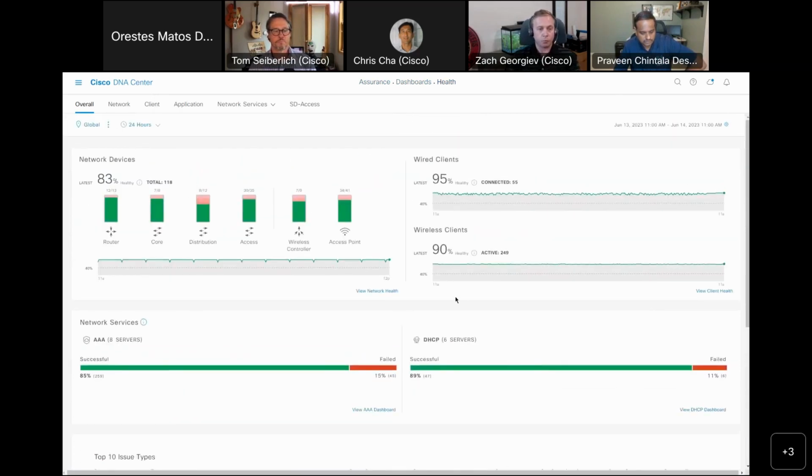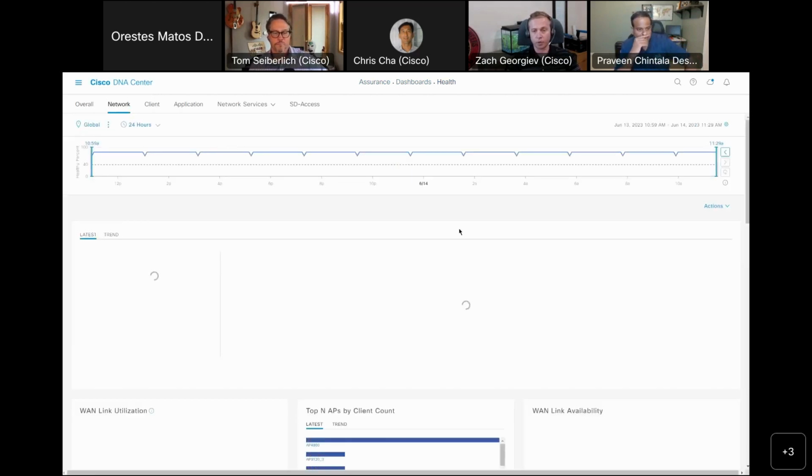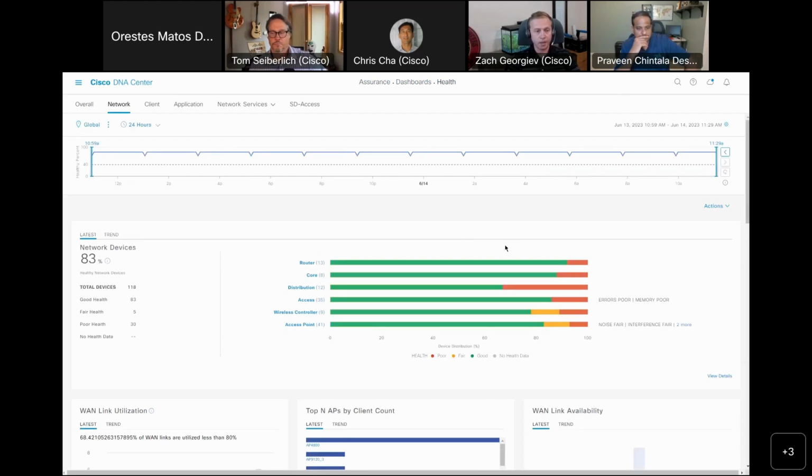Now, with the focus, let's look at the network devices health real quick and explain a little bit before we go down to the wireless troubleshooting. The health scores in assurance, the scale is 1 through 10, 1 being the worst, 10 being the best. And you can actually easily see that by hovering over any of those graphs in here that I'm showing, but I'm going to hover over the access points. It tells me that 1 through 3 is poor, 4 through 7 is fair, and 8 through 10 is great, right?